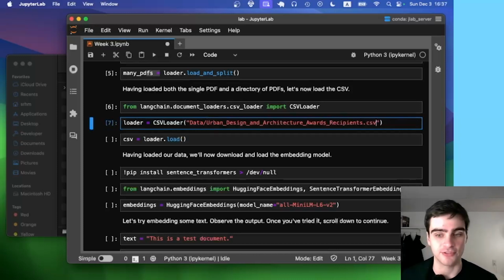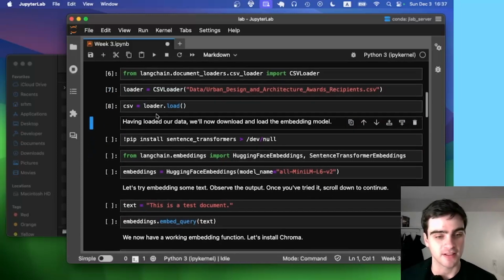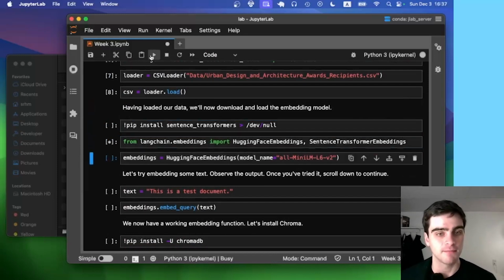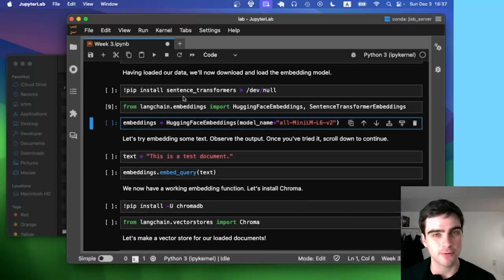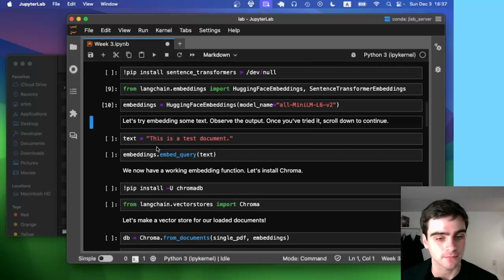And if so, I press return, and there it is. So I continue pressing go. And because I've already installed sentence transformers, our embedding model from last week, I don't have to do that again. But I do have to import it. And to import code is to add it to our active Python environment. So now certain commands, like this command, are now available to us. So make sure you do every single cell in order.